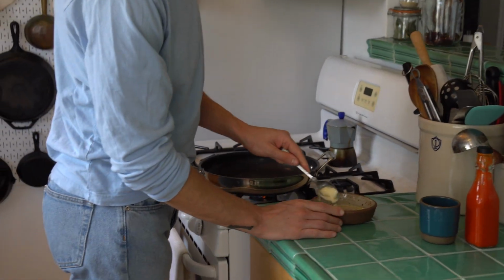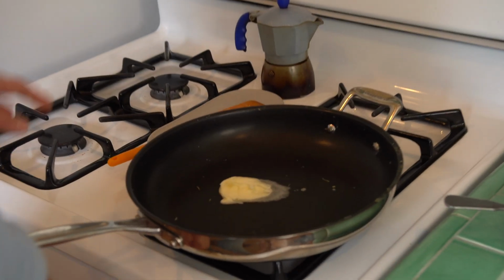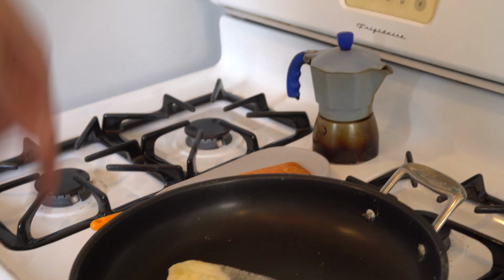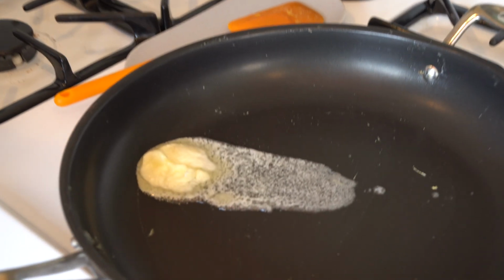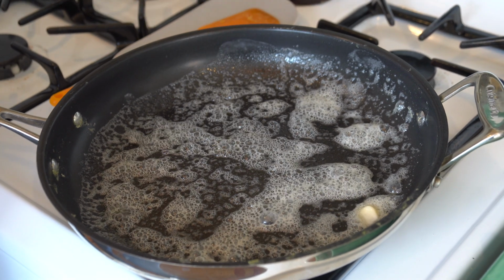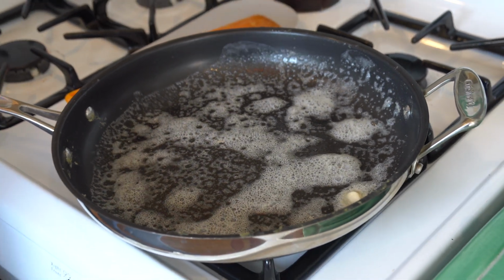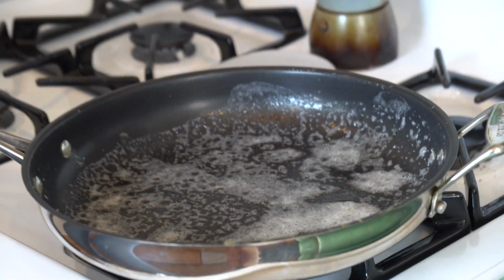We're gonna do it again with a realistic amount of butter this time. It's bubbling immediately, it's making me happy. I have to grab the eggs. Is that realistic? I think that's realistic. That's not excessive. Like I said, if you hear immediate bubbling, that's good. And if you stop hearing bubbling, that means the butter is browning, and you don't want that, right? Okay. So I'm still getting bubbles. I'm excited. It's not browning.